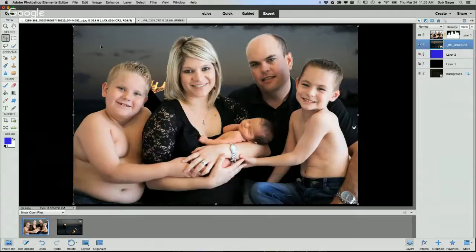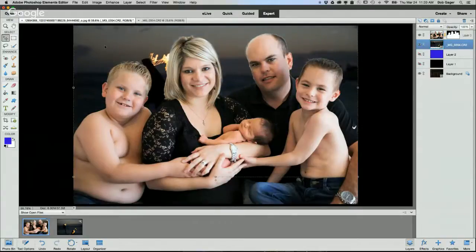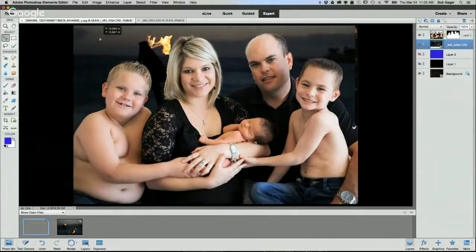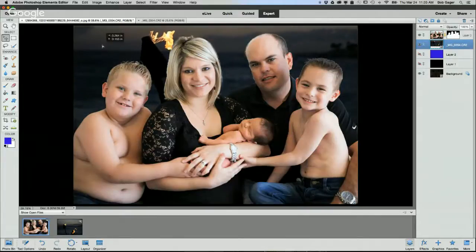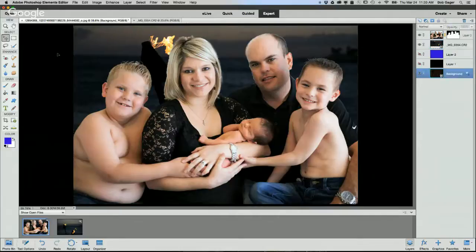I might want to use my Move tool to move them up a little bit or resize them or whatever I might want to do. Again, I didn't plan ahead on using one of my own photos as a background, but that's how you would do it. So either our backgrounds, solid backgrounds, or photos as a background.